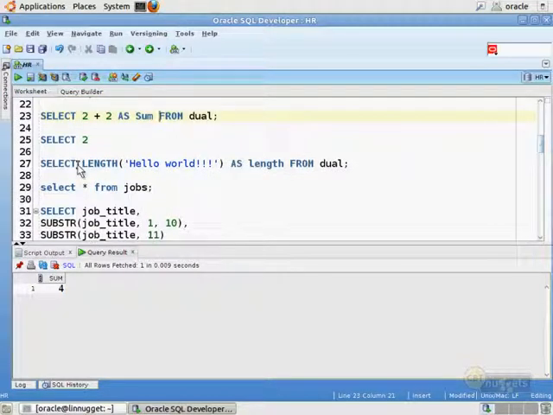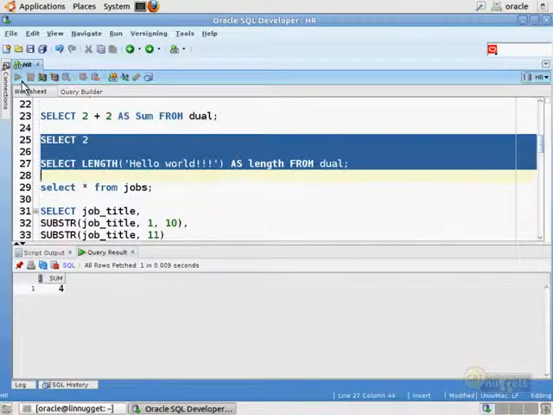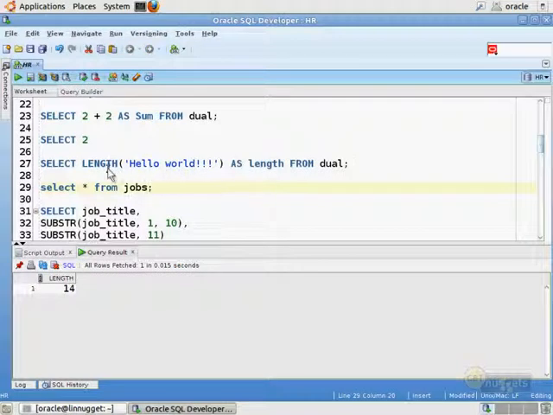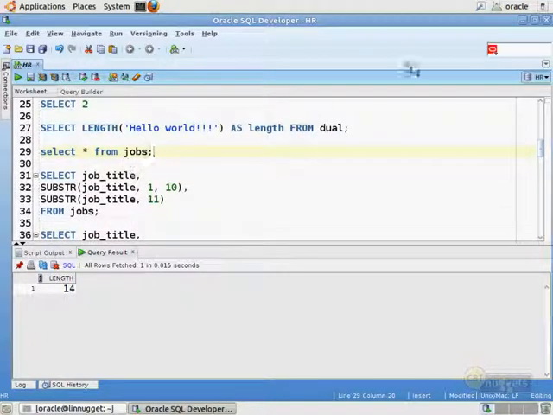In line 27, I'm taking another built-in system function, this one called length, and then passing in a string value, aliasing the column as length from dual. Now what does length do? The length is 14 characters. So basically with length you pass in character data and it will give you the number of characters that comprise that. Again, on its face, this might not seem particularly useful, but as your SQL code, in particular your procedural SQL code, becomes more complex, you may need to run evaluations against string data based on length, you see? So never underestimate the power of these things.